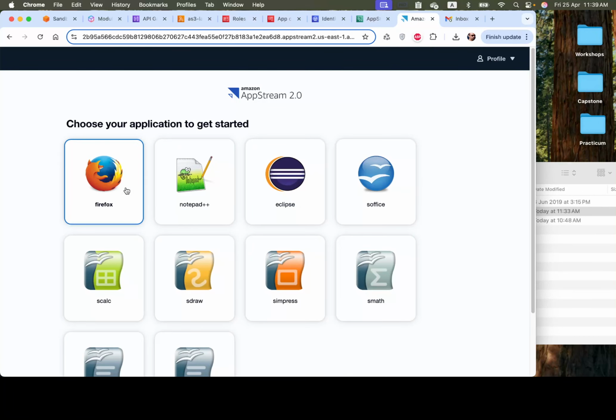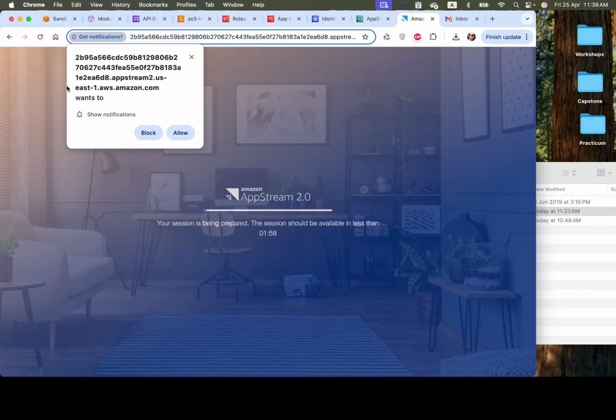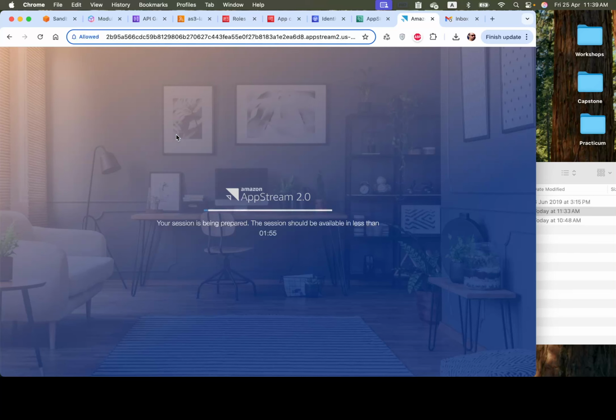You can use any one of them by just clicking on the app you want to stream. It will take some time to load. Of course, we are talking here about streaming applications, so it will be loaded in your browser so you can interact with it. So you can see here it's going to take a while.